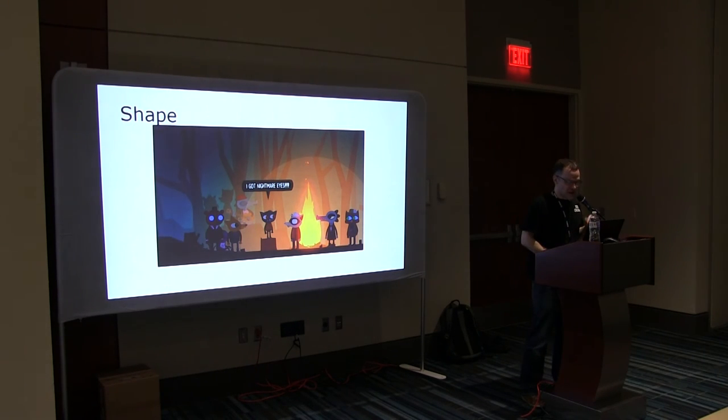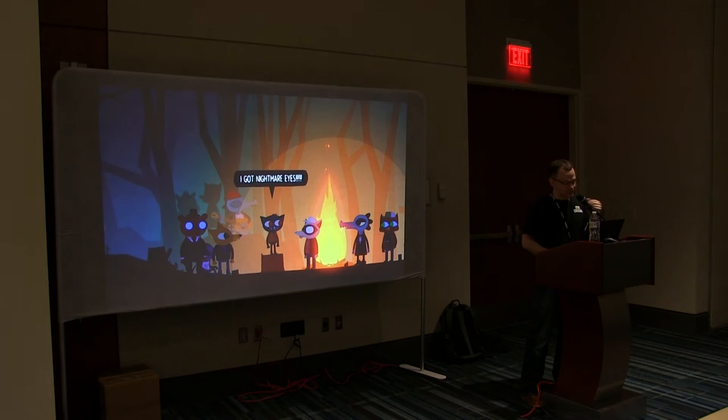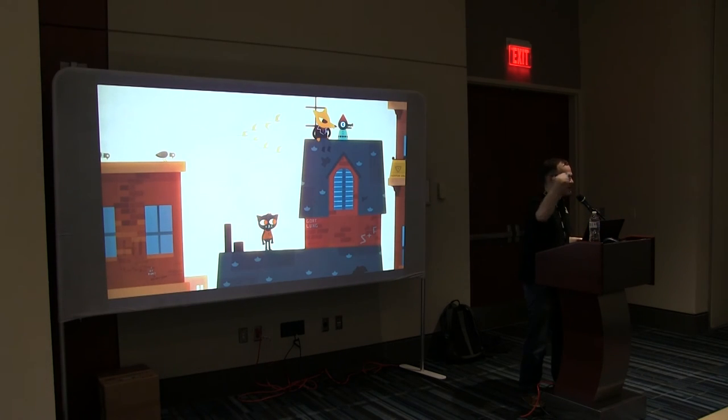Segue to shapes. So this is Night in the Woods, where we have these cartoony, reduced-down characters, and no texture. This is gradient, and this is shape. And you definitely can, and actually to the point where they're downplaying line. So we don't always have to have line and shape at the same time. A lot of shape we're communicating, even texture, communicating brick, so we know what surfaces these are.